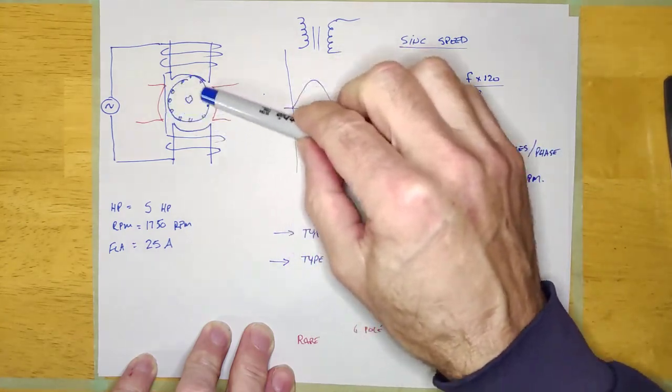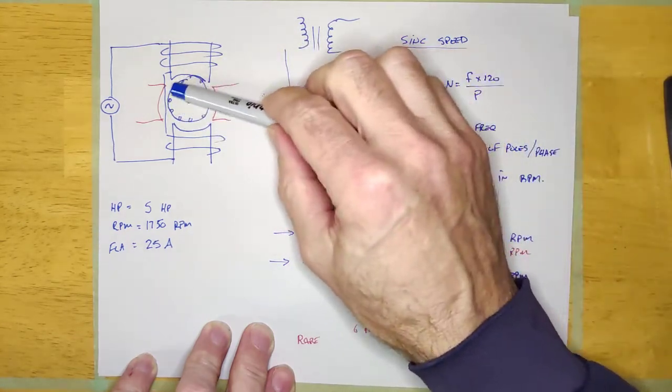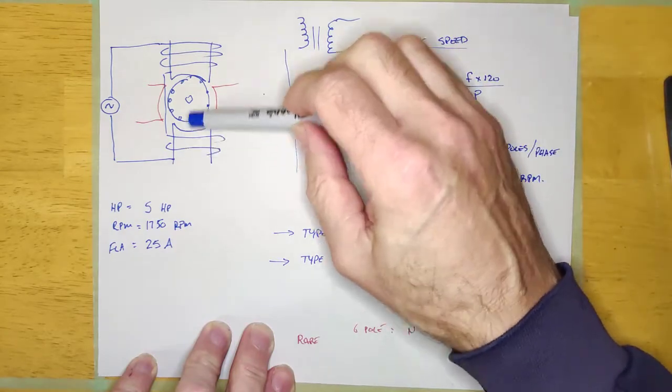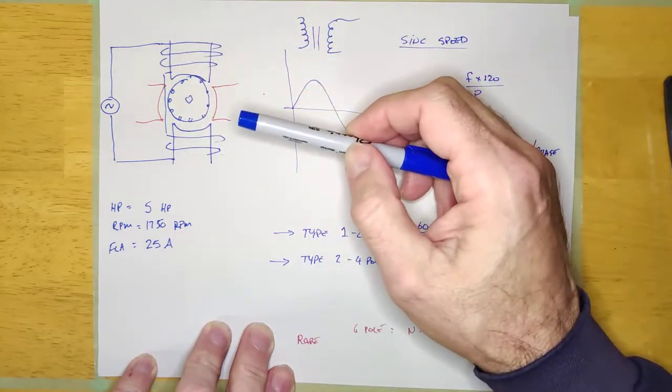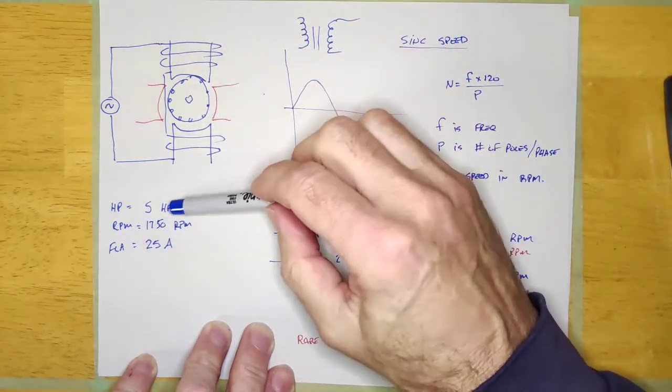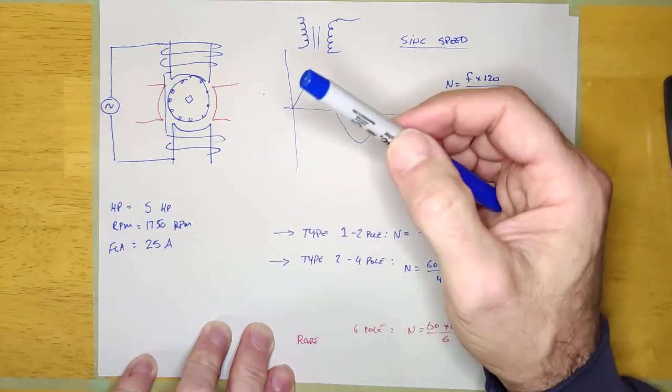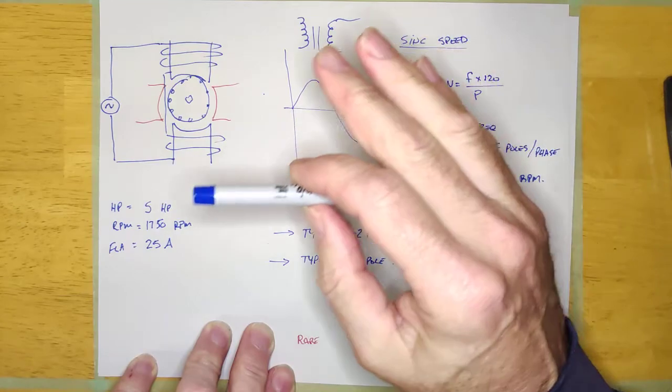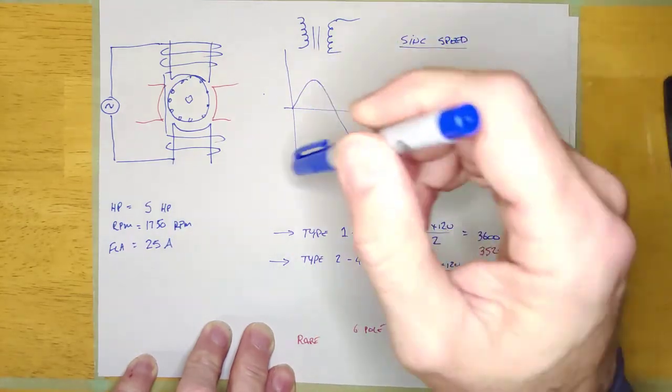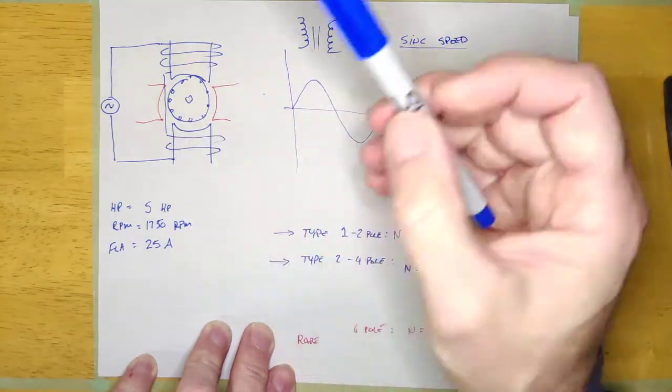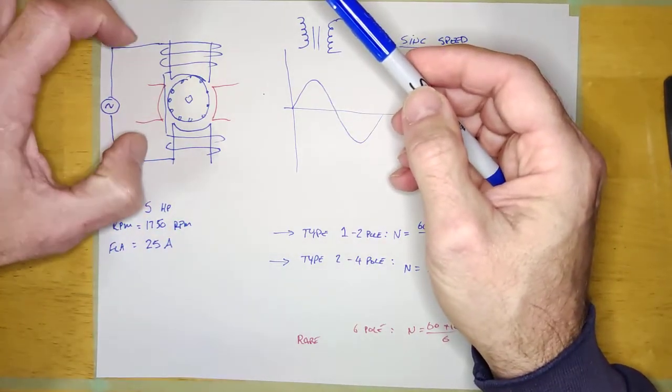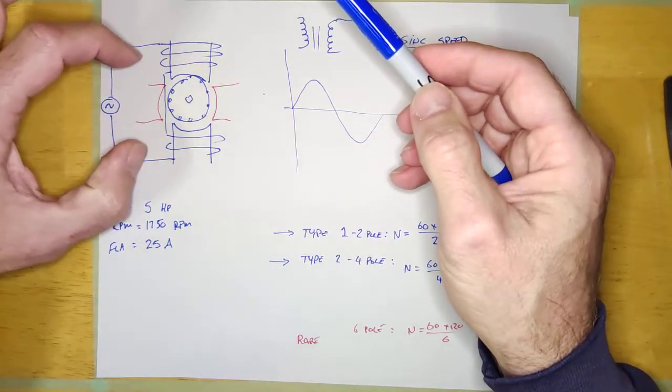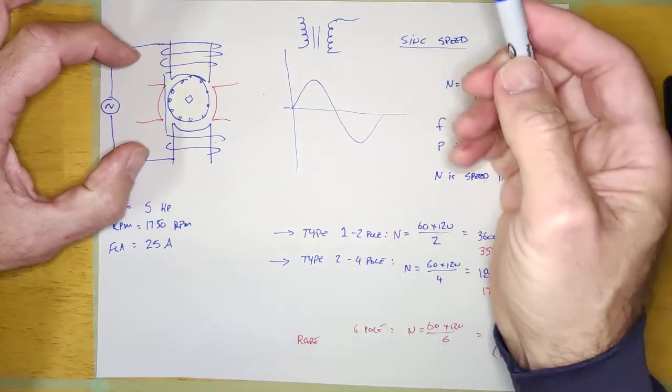What it'll be doing is running at less than 1750 RPM and drawing way more than 25 amps, because what's happening is you're going to be slowing this down even more, causing even more current to flow, cause even more current flow in the stator winding. And the motor, if it's 5 horsepower and rated at 25 amps, will not be capable of driving that load for very long without burning down, right guys?